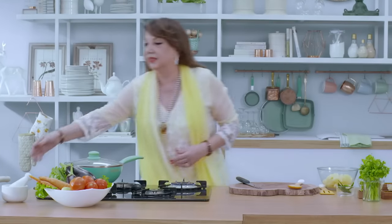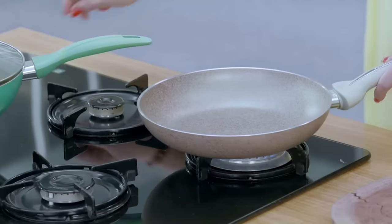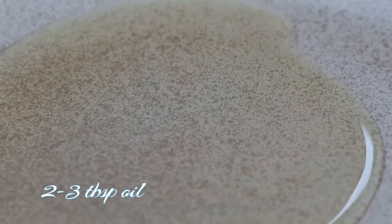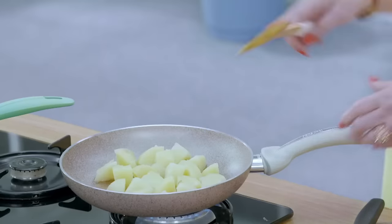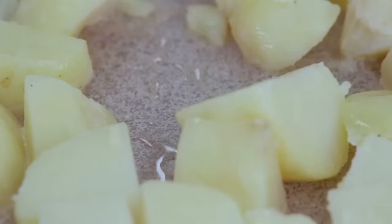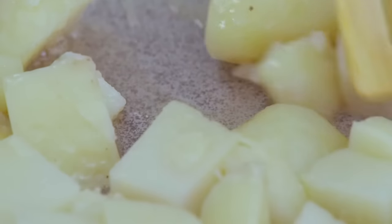And then I take a new pan. I put the fire on, add some oil on it to fry the potatoes. You have to have that patience for everything to go just right. Now I put the potatoes in here and I fry these. As I always said, everybody loves potatoes. I love them in any case. There. It's getting cooked, it's sizzling.